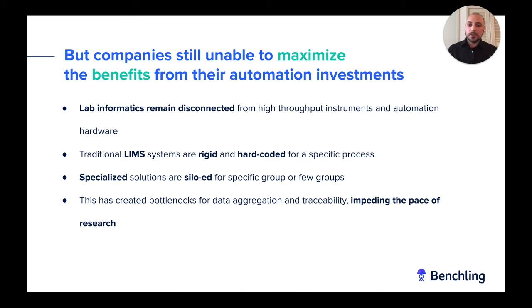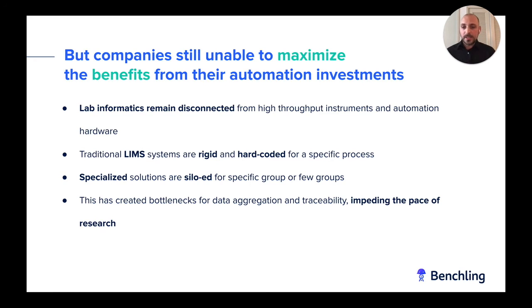If you look at more traditional LIMS systems, a lot of these are very rigid and hard-coded for a specific process, for a specific robot, for a specific assay. And this works great in a lot of contexts. If you are doing small molecule work, if you're running the same thing over and over and over again, these kind of rigid, hard-coded processes work well. As you get into later stages, if you're manufacturing something, you're probably doing the same thing over and over and over again. This works very well. But when you're working in research and development, and you're working with biologics, we are seeing our clients are changing their processes all the time.